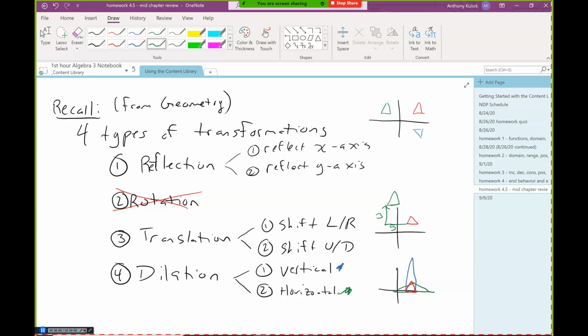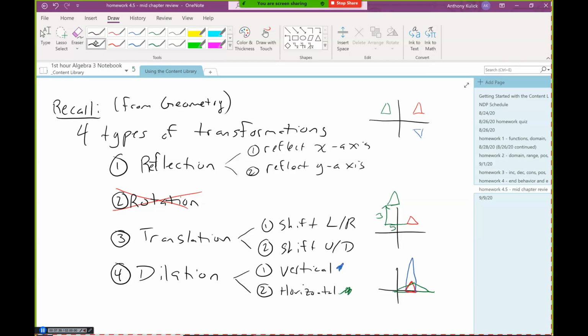I think when you did geometry, all your dilations were in both directions at the same time. But we really don't need to restrict it to that specifically. We can be a little bit more general. Now, certainly you could stretch the same amount in both directions. There's nothing wrong with doing that still, if thinking about them as two separate types of dilations, right? If I stretch by 2 and then stretch by 2, it's going to be the same result as stretching both directions by 2. Everybody okay with that?